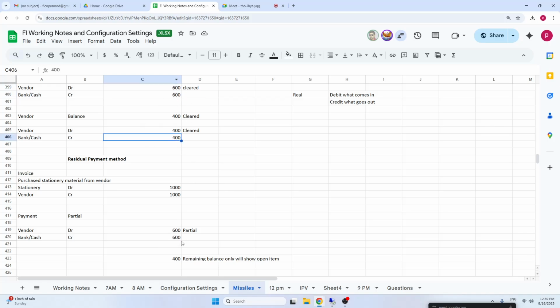In the partial method, the 600 partial amount and the remaining balance would both show as open items. But here only the remaining balance will show as an open item. So 600 is already cleared. The system clears this amount if you make a 600 payment.